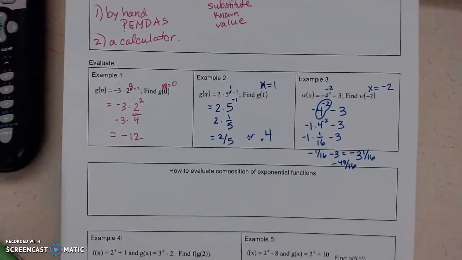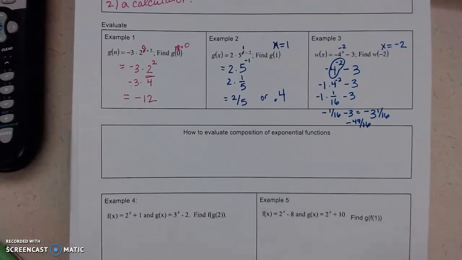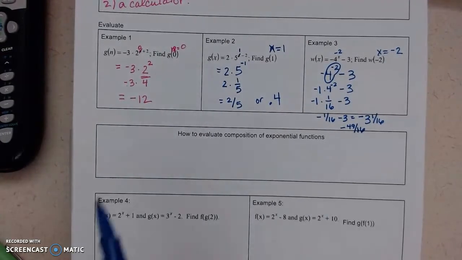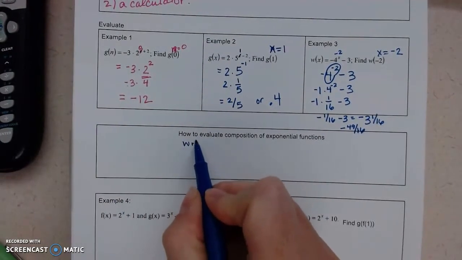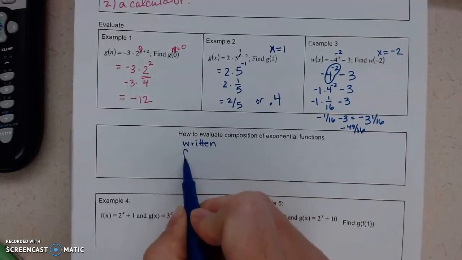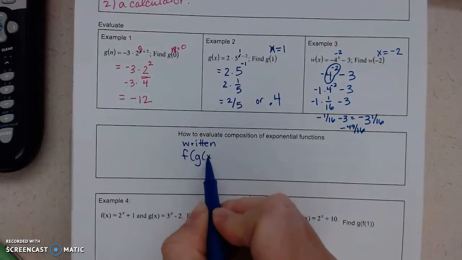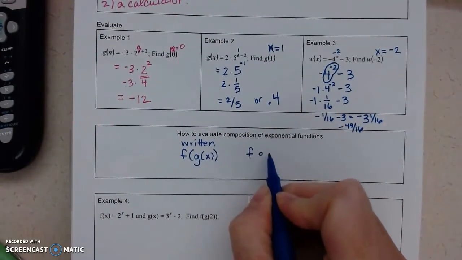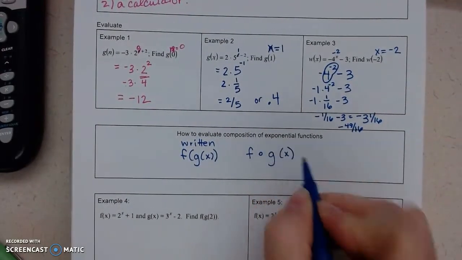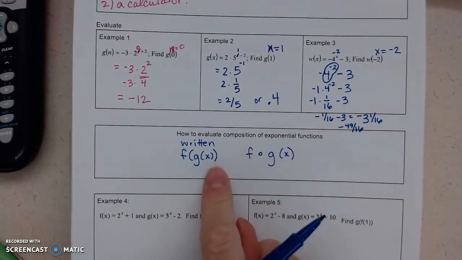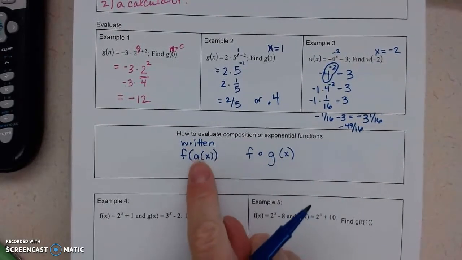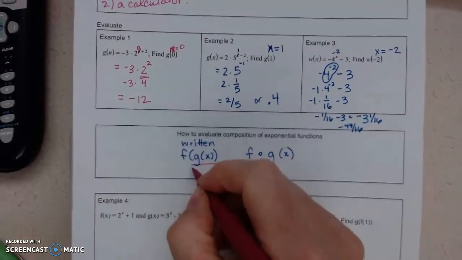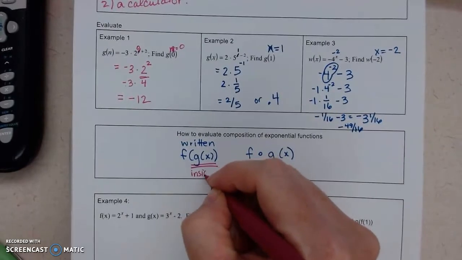All right, the second topic is composition of functions. Composition is when you need to do two functions within each other. Typically it's written two different ways. f of g of x, that's how you would say it. Or if you look online, you'll also see an open circle. They mean the same thing. This course is going to use this notation. The way that you evaluate it is you always do the inside function first.